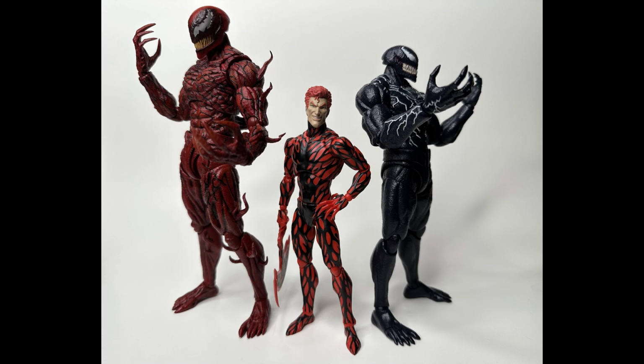And compared to Venom, between Carnage, that height discrepancy is still pretty crazy to me, because Venom is already pretty tall. I don't think he's as tall as Full Power Broly for the SH Figuarts from Dragon Ball, but Carnage is taller than Full Power Broly, which is crazy to me. We're kind of bringing this back full circle.